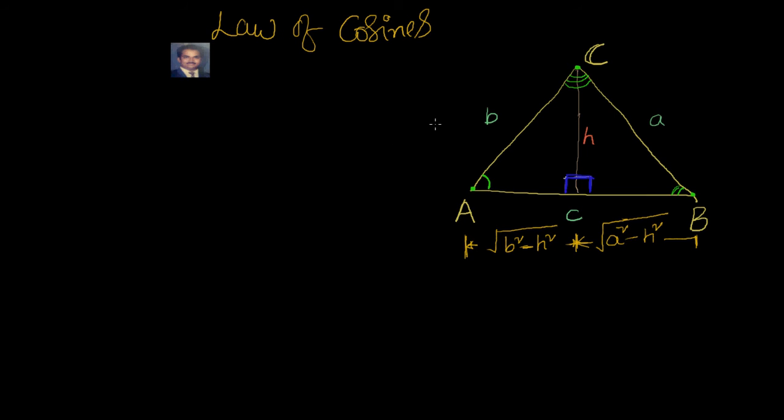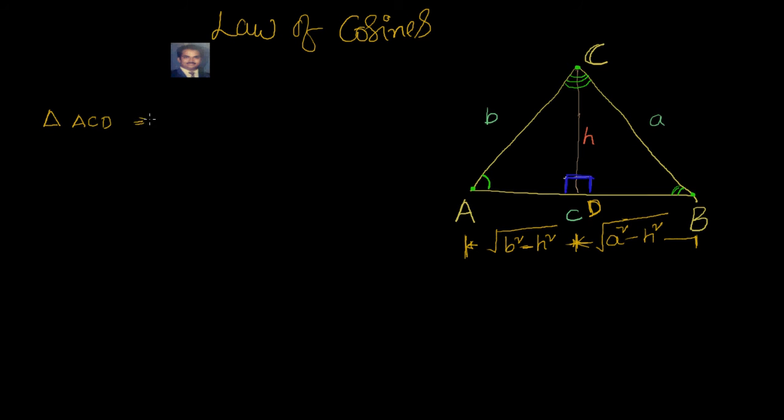Now how we want to derive this is pretty simple. See here, there is h, there are two right angle triangles. From this triangle I can say b square equals h square plus this side. Similarly I can say a square equals h square plus this side. But how we want to take it forward, let's see. Let me say this is equal to d, so that it's easy for you. Okay, let me take first triangle ACD.